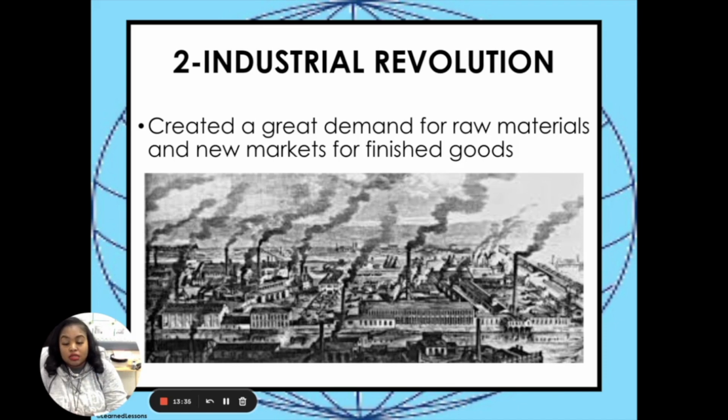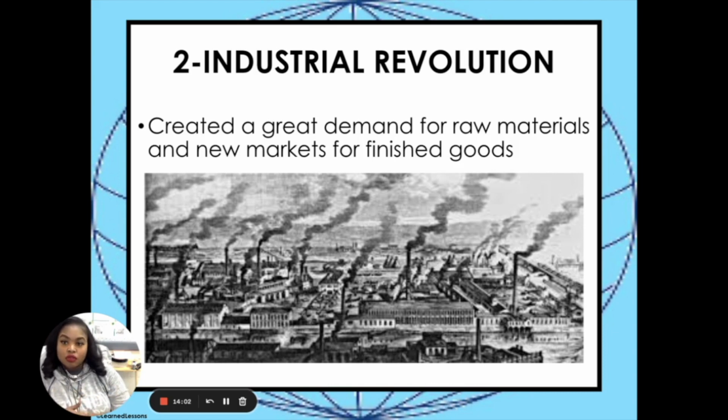that pushed imperialism. So you should be on page 2 under Industrial Revolution. All right, so the Industrial Revolution created this demand for raw materials. So again, if I need to make clothes, then I need cotton. I need denim. I need whatever. These raw materials that I'm going to make into something that you can use. If I smoke cigarettes, then I need tobacco. So where do I get that from?